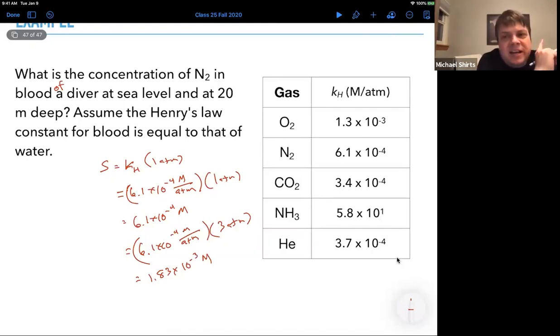What happens if you swim up as fast as you can from 20 meters down, from 60 feet down in the water, which doesn't seem that deep? Well, all of a sudden you have a blood solution of nitrogen that is supersaturated. How supersaturated? Well, let's see, how much blood is in a human body? About 5 liters of blood for an average adult. So how many moles of nitrogen is this? The difference will be about 2 atmospheres worth of Henry's law constant, right?